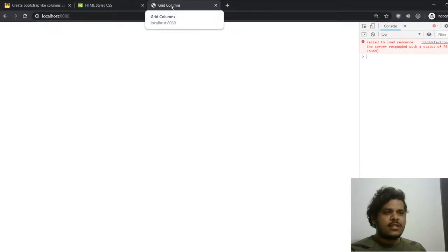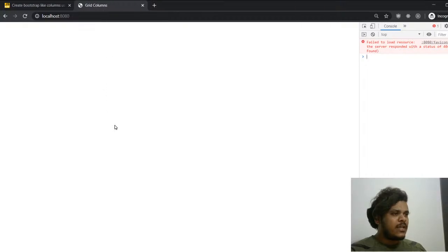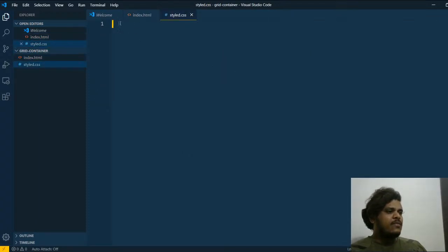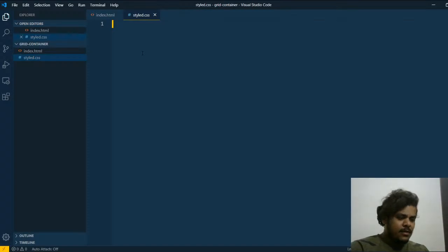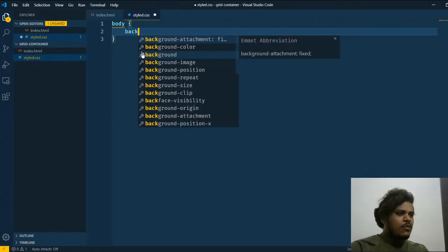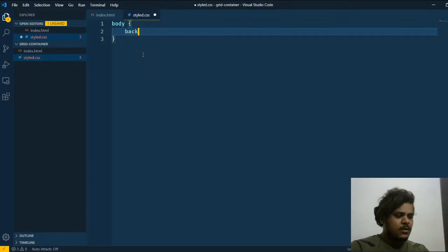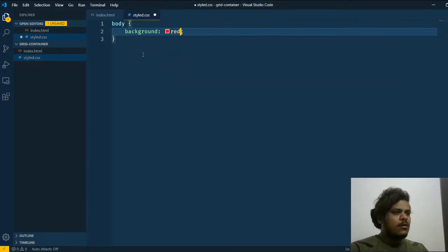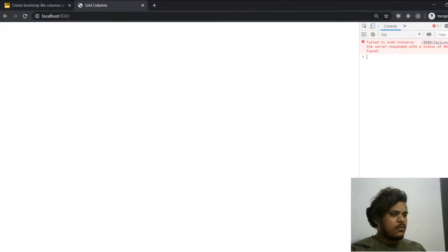Right, so this says grid column, so it's actually working. And if I add something in this file, like body should have background red, yeah, so it's working.